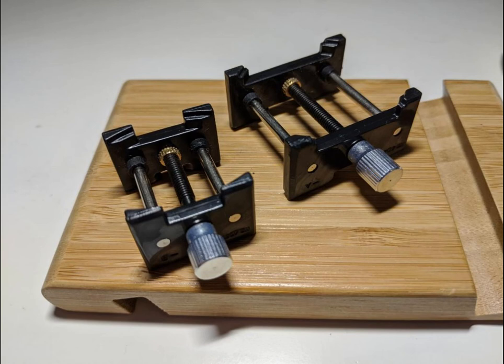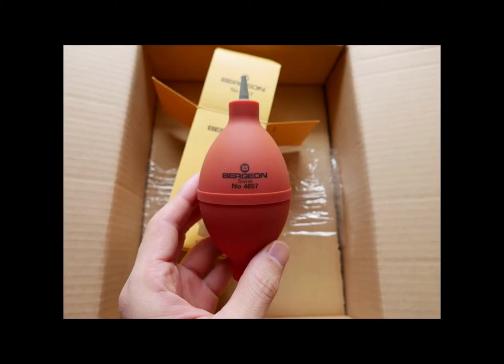Number 8: Movement Holder. A movement holder is a small but important accessory that is really handy when working on a watch movement. The movement holder holds the movement safe and secure so it is easier to work on, but also keeps it protected, as it may get damaged if you simply place it on a flat surface. We recommend the use of Bergeon, Horotec, and Beco holders. Number 9: Dust Blower. This is a simple yet convenient watch tool. A dust blower, as the name suggests, blows dust away. In the context of watches, it is mainly used for the dial, crystal, and the movement. You should use it before fitting the crystal so you don't have any dust on the dial. You can use the Bergeon 5573 and Bergeon 4657.